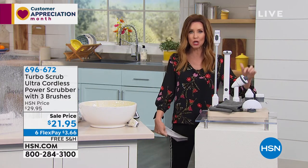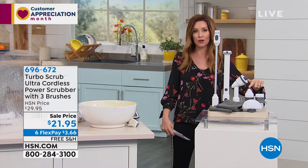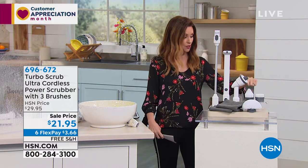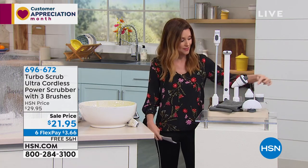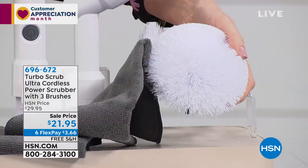This has an extra long charging battery, so all you do is charge it up, it's ready to go. You get the corner wedge brush, which also works in your grout. You get the regular scrubber brush, and then you even get this big, wide, scrubby brush that gets all of your surfaces.